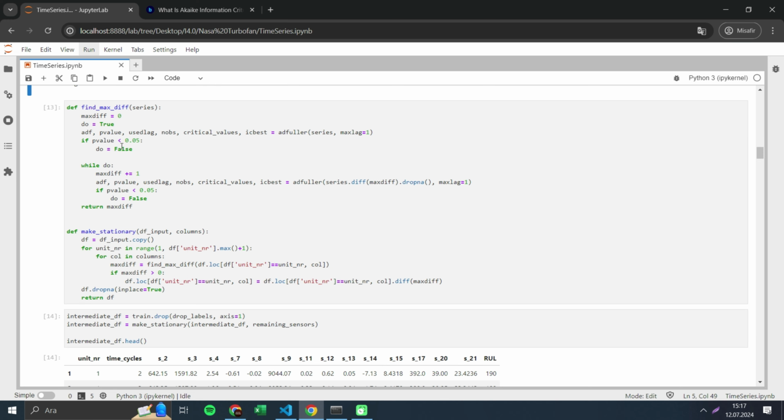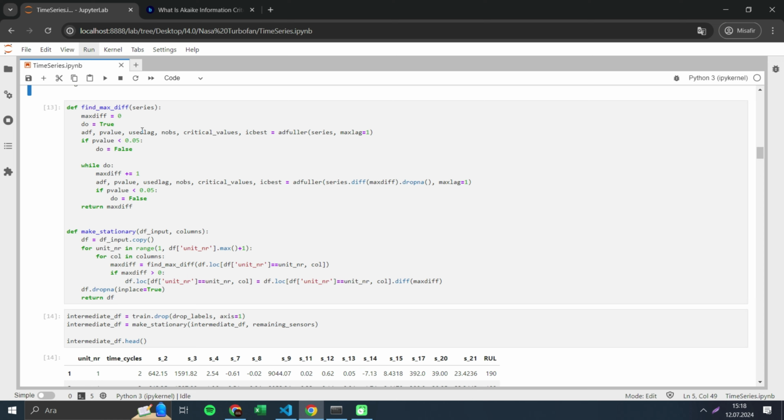To determine the minimum number of differences required to make a time series stationary, here max_diff equals 0 to initialize variables, and do equals True. And here the first ADF test conducts the augmented Dickey-Fuller test to check for stationarity.